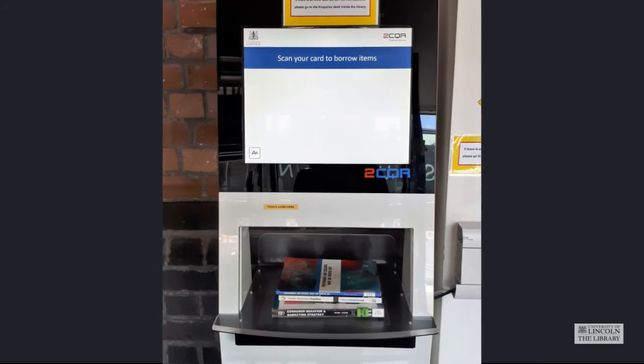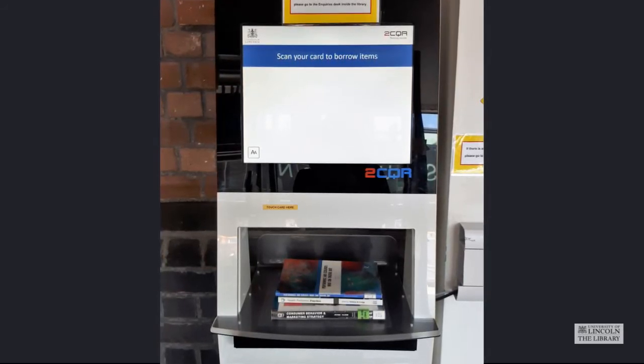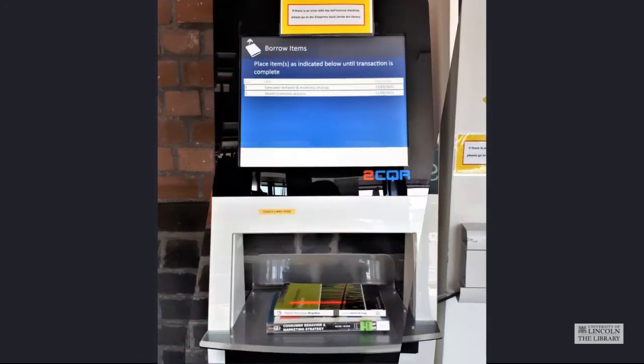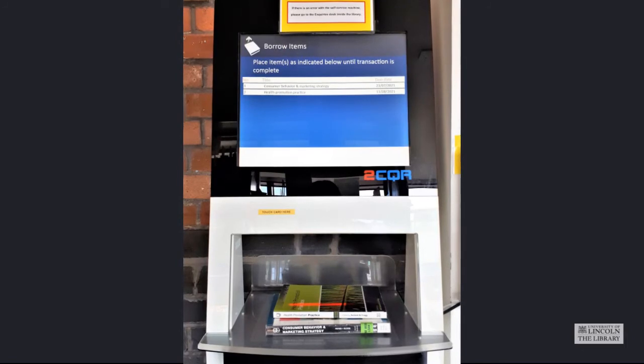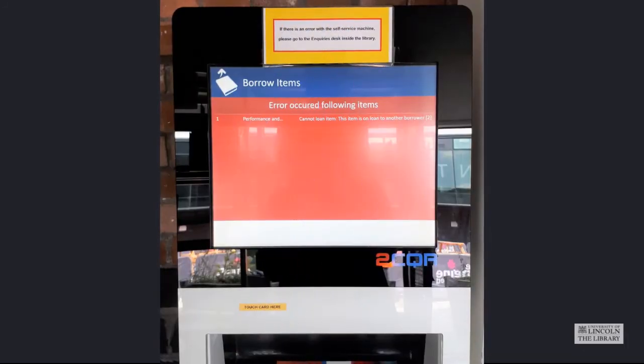Place up to 5 books on the shelf at any one time. The machine will automatically read the electronic tags inside the books. Check that each individual book is now showing on the screen.